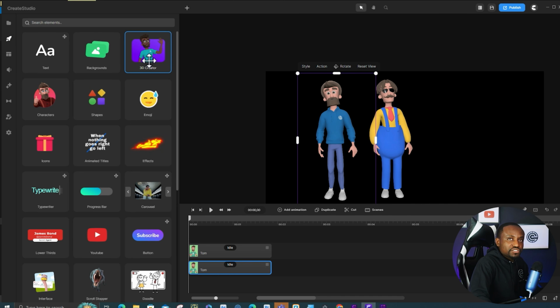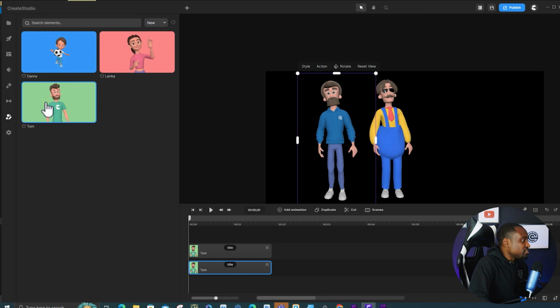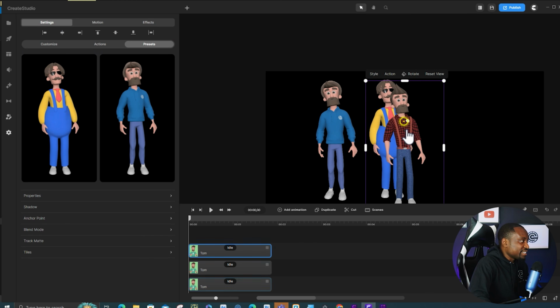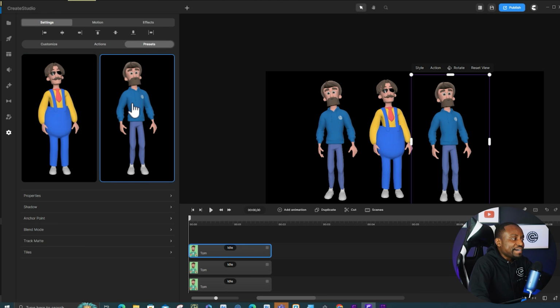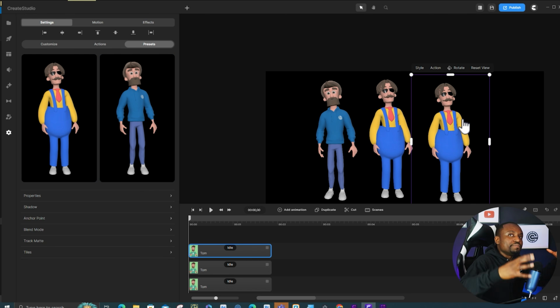So now when I go back to Studio and go back to 3D Creator and drag another male character like Tom and click on that, you can see that I have this preset option that pops up here. So if I click on that, you can see automatically that preset is set to this character. So it has that character. So if you're building, say, a YouTube Kids channel like we're trying to do, and you create different episodes, and you want to quickly get your characters back, you can click on that to bring your characters back.